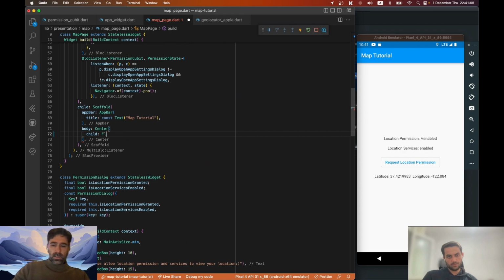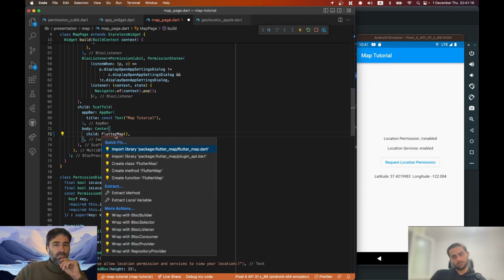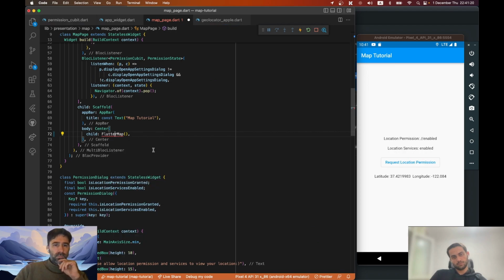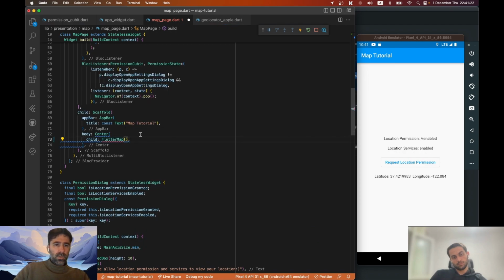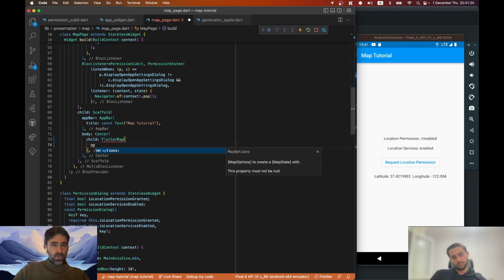It will be a Flutter Map, and we need to insert that. It will ask us for options, and it's going to be map options.